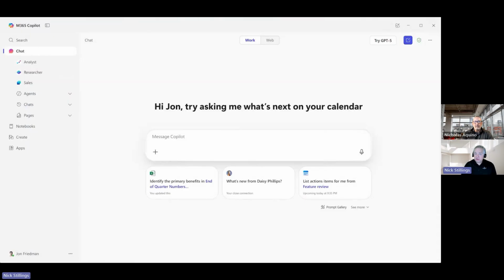It's in my browser. So if I go to m365.cloud.microsoft, or if you can't remember that, go to office.com and it'll redirect you over to it, and sign in with my organizational credentials with my Microsoft 365 account. I'll see this screen will pop up, and this is how I get to all the things that Nicholas is about to show us. I can also get here if I go into Microsoft Teams, into chat. At the very top of the list of all of my chats, there's a button there that says Copilot. I can click on that and I have the exact same experience. It's purple because it's sitting inside of Microsoft Teams.